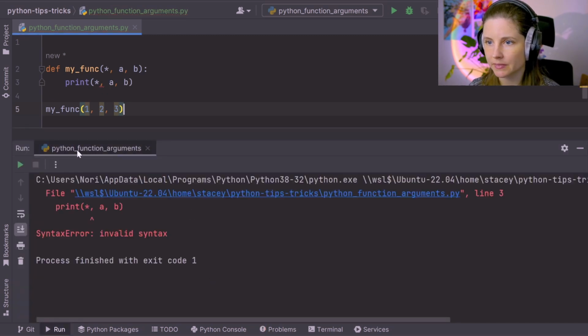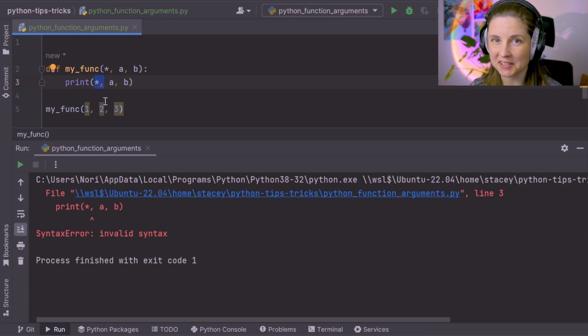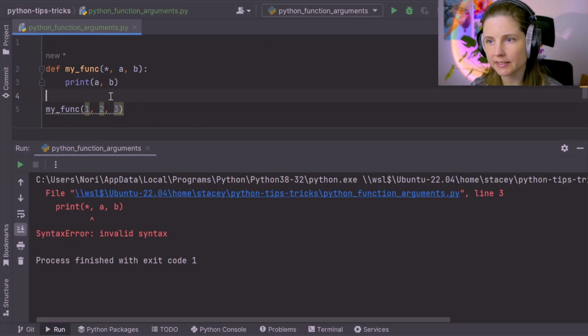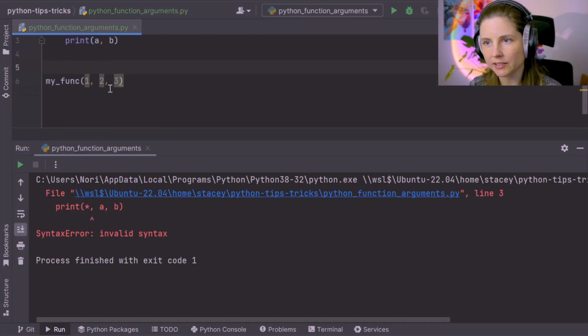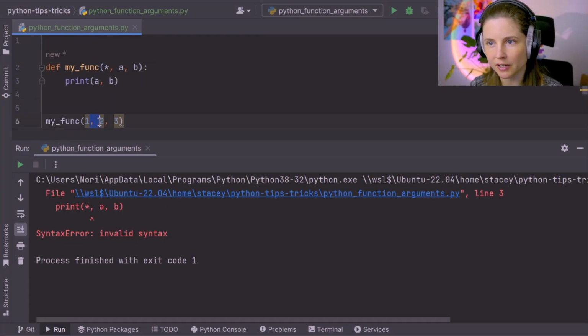Okay. So in this case, we will get a syntax error because this asterisk is not a good thing to be printed out, so we have to remove it. There is no way we can actually print it, and now we have to remove the first argument because we are not going to be able to pass it, so it seems.